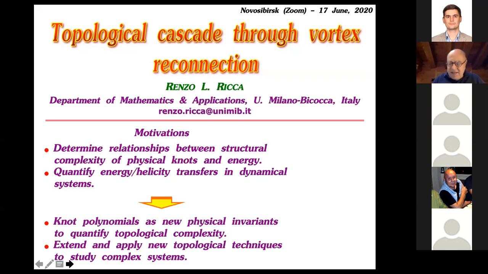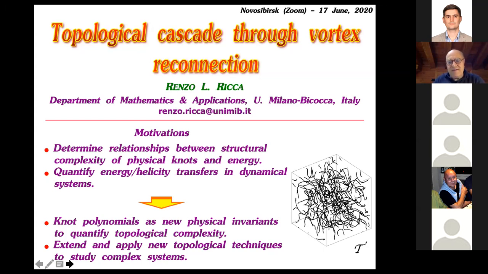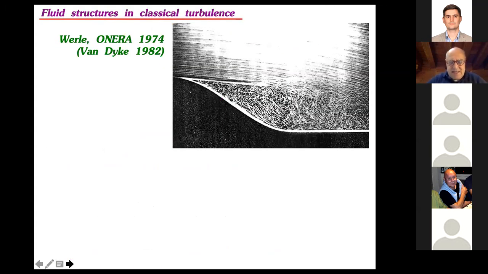Since the audience is probably quite well informed about vortex dynamics, I will skip backgrounds, but I will dwell on aspects of reconnection, which, at least for graduate students or young postdocs, is useful to know before getting into the topic of knot polynomials. For simplicity, I will refer to a physical tangle made of a network of filaments and filamentary structures in 3D. And as you know, this is a big problem in terms of understanding later stages of turbulence development and transition.